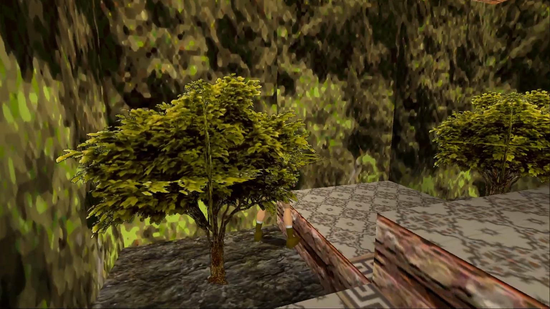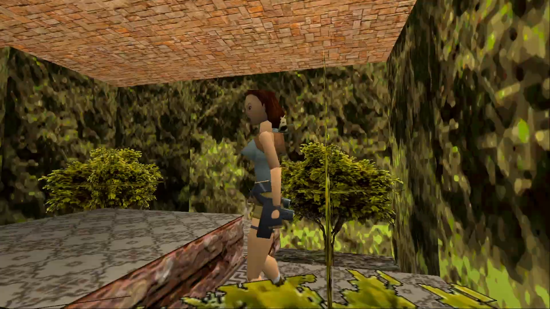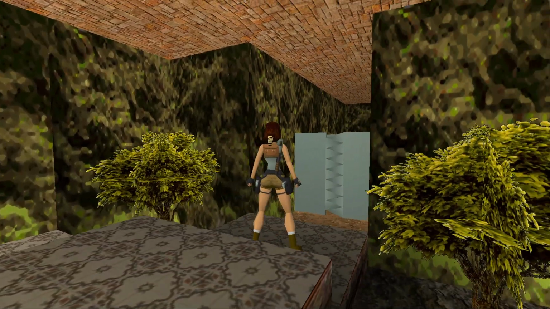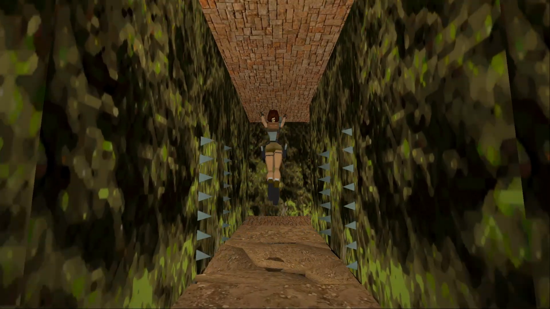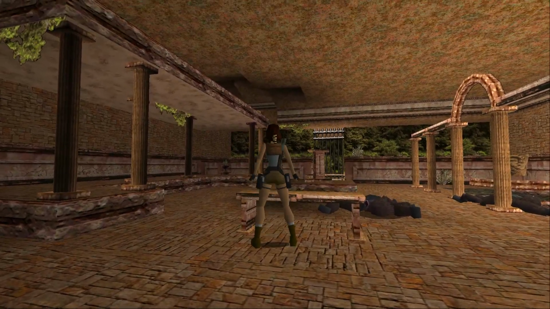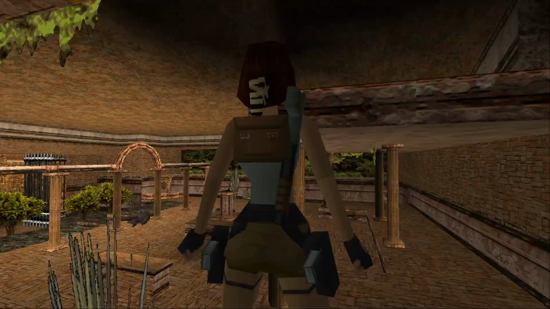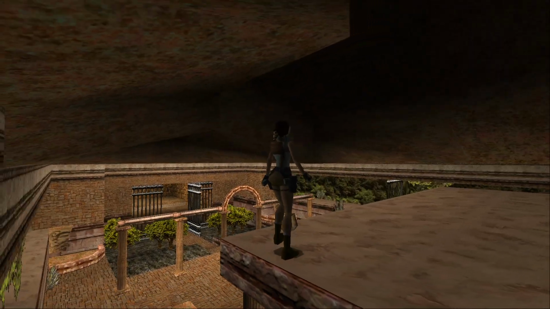Pick up everything in here. Swear there's something else to collect. Obviously not. And then make your way back. There you go. Now this time we want to climb up onto here. Do a standing jump. Pull up and collect the large Medipack.